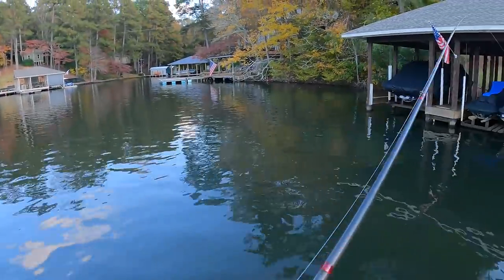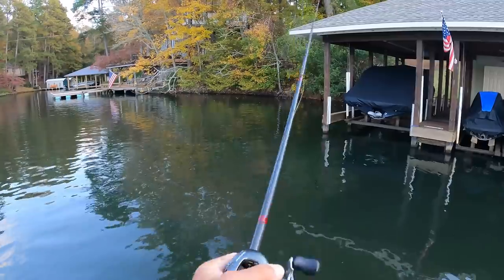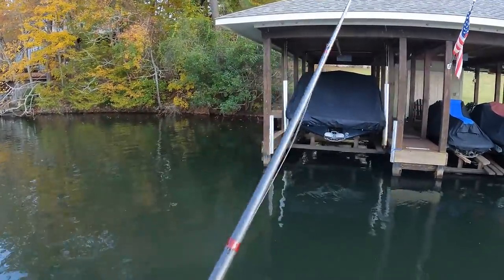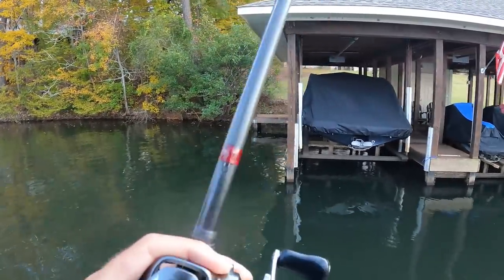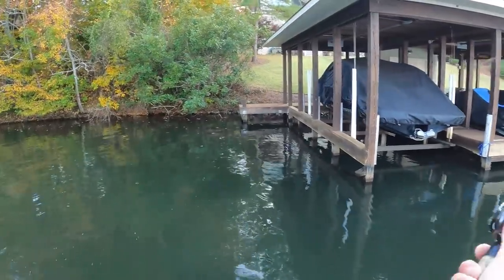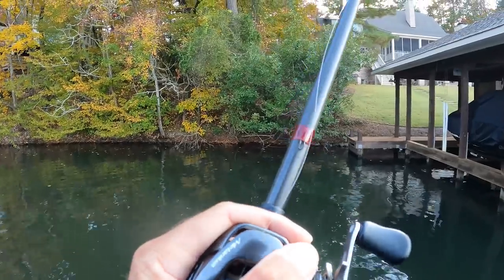So I do keep my reel pretty dang loose for skipping. So if you make a mistake, you will bird nest it pretty quickly. Hope y'all are at the right angle. I'm gonna hate to do all of this talking and fish catching and filming and then have the camera pointed the wrong dang direction.